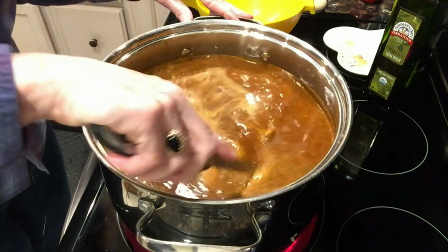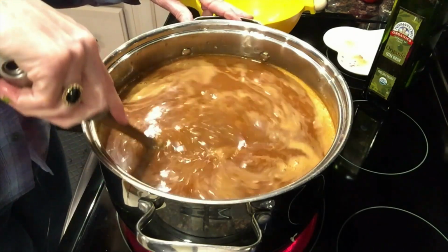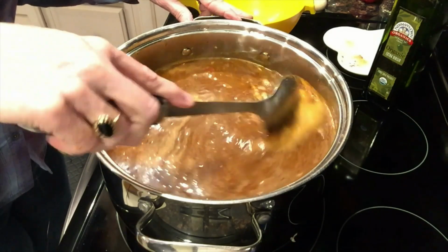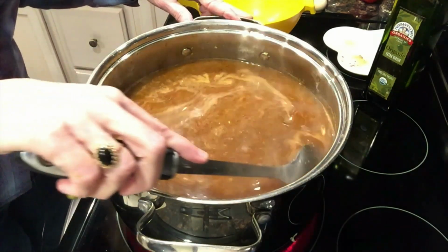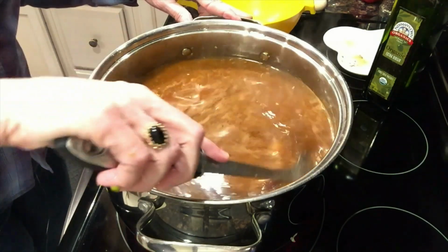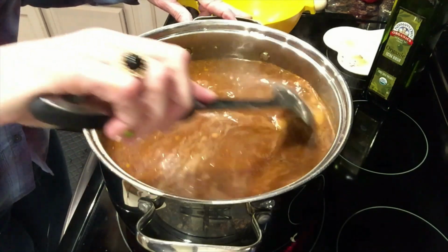And I'm going to bring the pot to a boil, and then I'm going to reduce the heat to simmer, and I'm going to cover it for 1.5 hours. If you're making a single recipe, you want to follow the same directions, but check your soup after 1 hour. Just want to make sure that your beans are nice and soft.